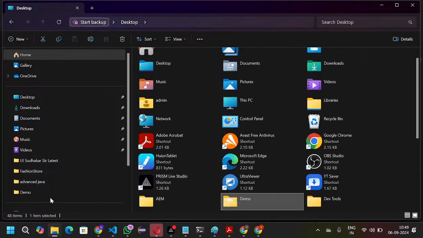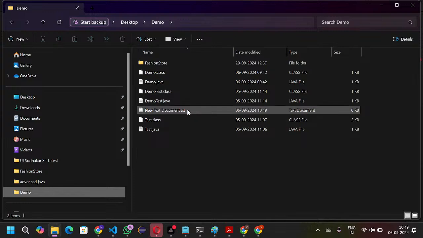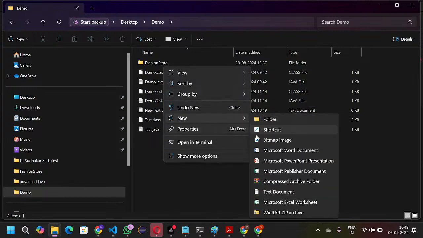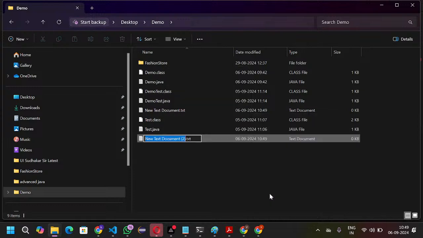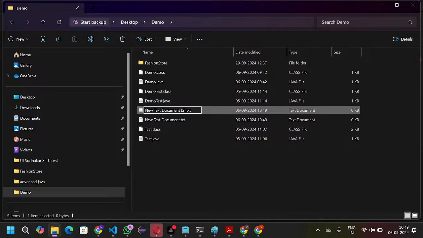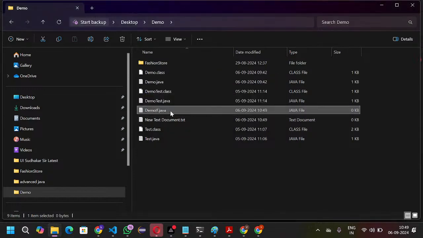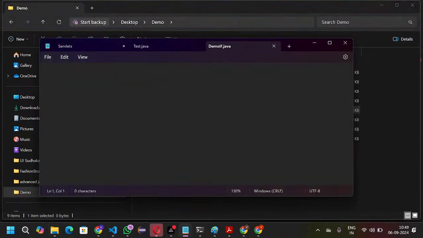You can give the class name demo if, so demo if dot java. Okay, and then you can open the file.